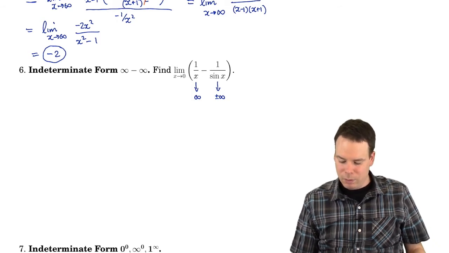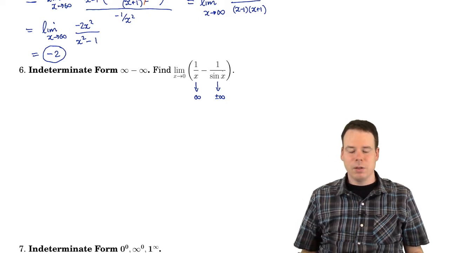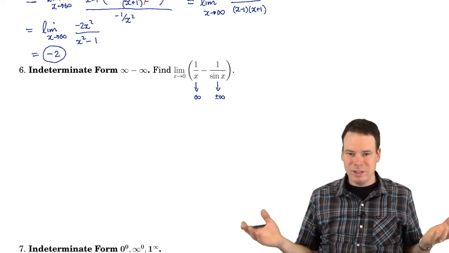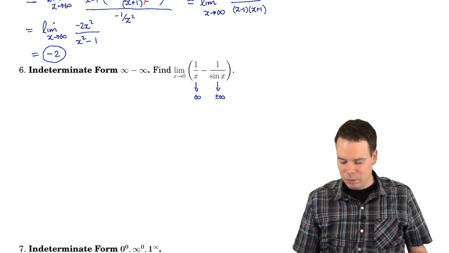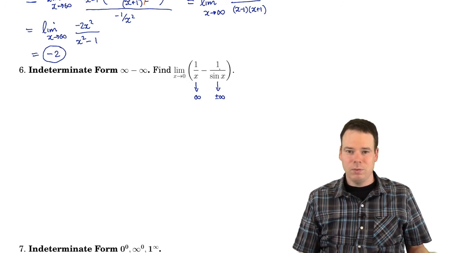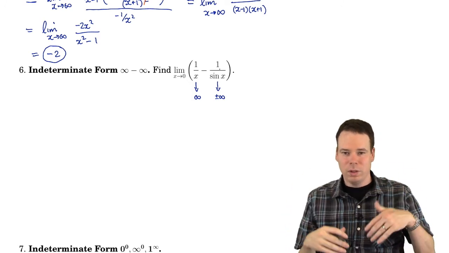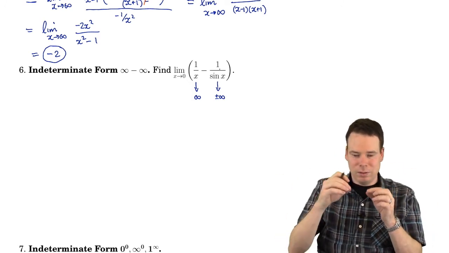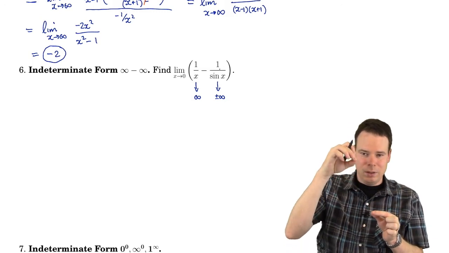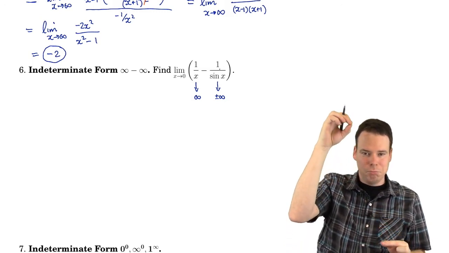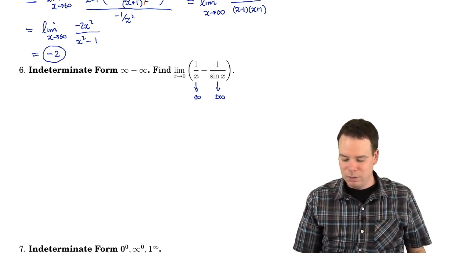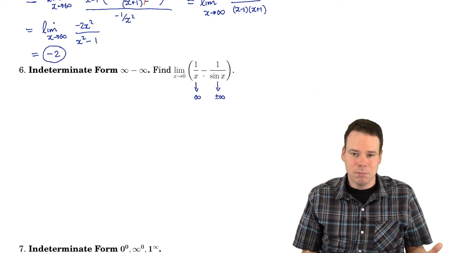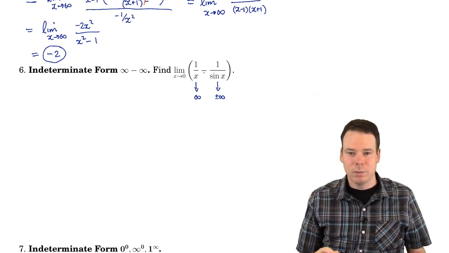What's happening here? Infinity minus something going to infinity. What does that go to? Well, it all depends. Is this one going to infinity at the same rate as this one, so they sort of balance each other off, or is one going to infinity faster than the other, in which case there's this increased spread in their difference, and so the difference goes to infinity. We don't have any information at this point other than just the type is infinity minus infinity. It all depends on how fast each one of them is going to infinity.